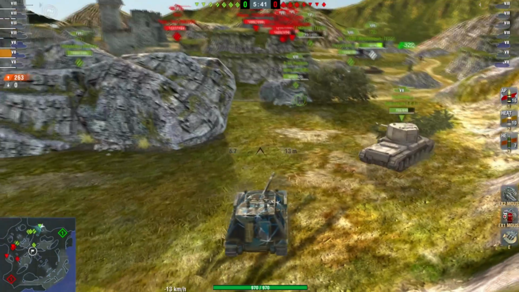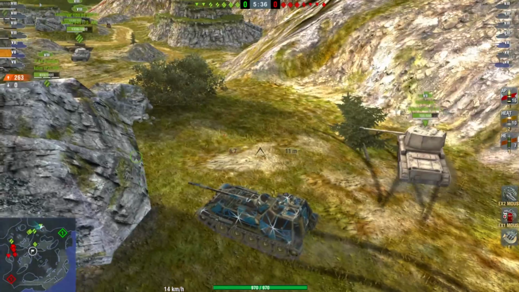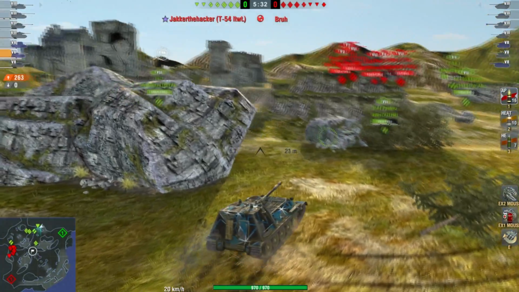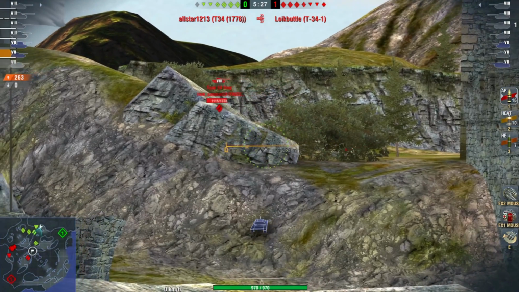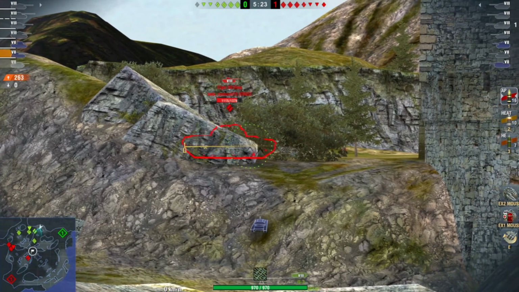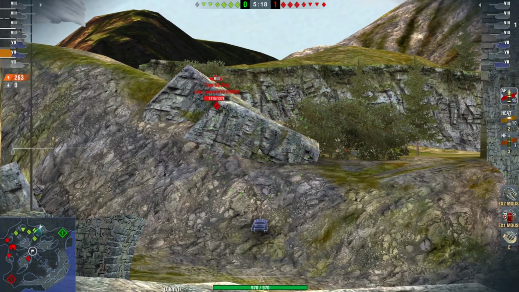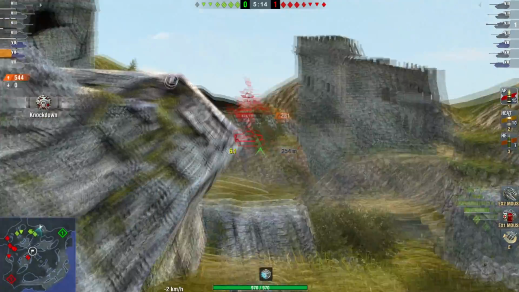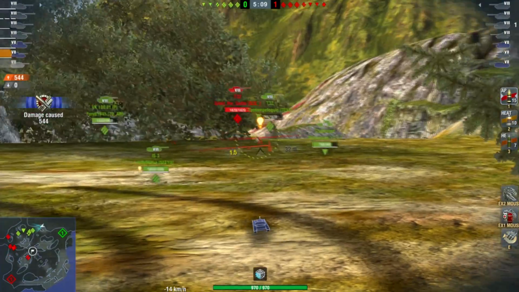I'm just trying to use this rock as my cover. This is kind of my little position here, dude. I don't need you messing it up. Wasn't really trying to block him there, but I felt like he needed to be somewhere else. This Type 59 is going to pull up far enough. I know he is, and I'll be able to get a shot into him. We just have to be patient here. There it is, and then we come back around to safety and we're respotted.